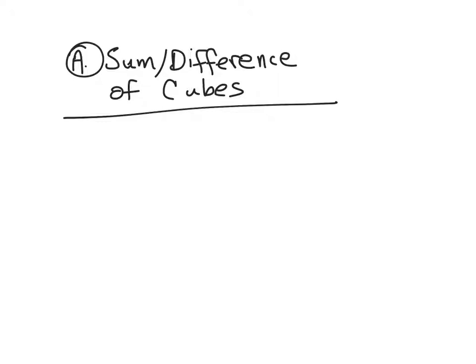So I'm going to give you an example of this, and then we're going to talk about sum or difference of cubes for quite a while before we try to factor this one. But here, this would be an example of the difference of two cubes. X cubed is obviously a cube because x is being raised to the third power. Minus 8. 8 is also a cube number because it's equal to 2 cubed. It's 2 times 2 times 2.